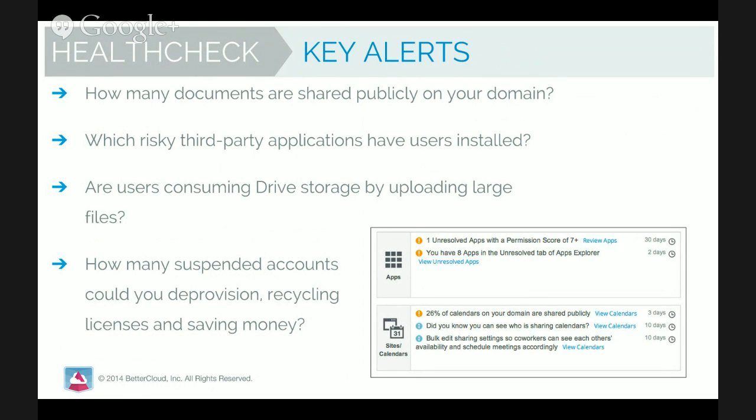When you log into FlashPanel, you're going to see exactly how many documents have been shared with the public, or how many documents are in violation of a policy that you created for sharing practices. Do you have any apps that have been installed that warrant your attention, that might be unresolved, or might have a high permission score, which is essentially a method we've designed of identifying if apps are low, medium, or high risk? Are users utilizing their drive space to import movies and audio, files that aren't necessarily critical to have in Drive, but take up a lot of space and can put you up against your usage quota?